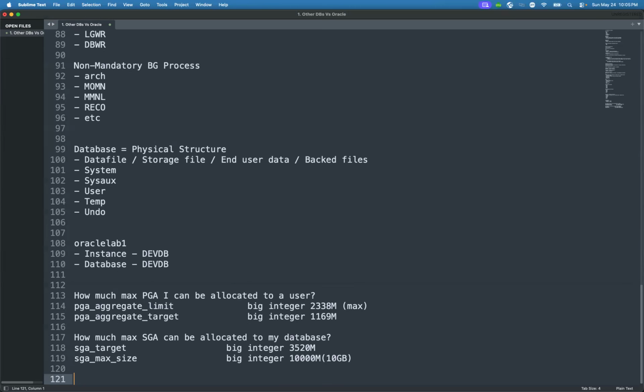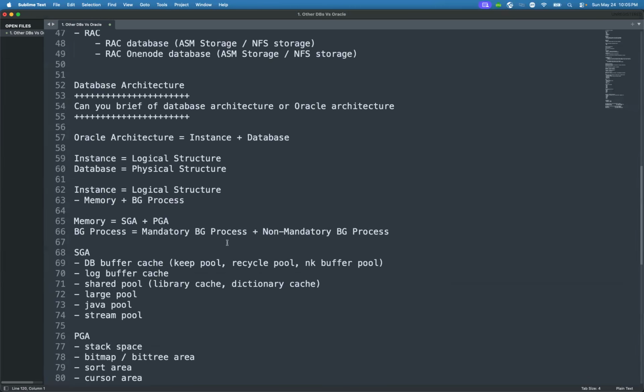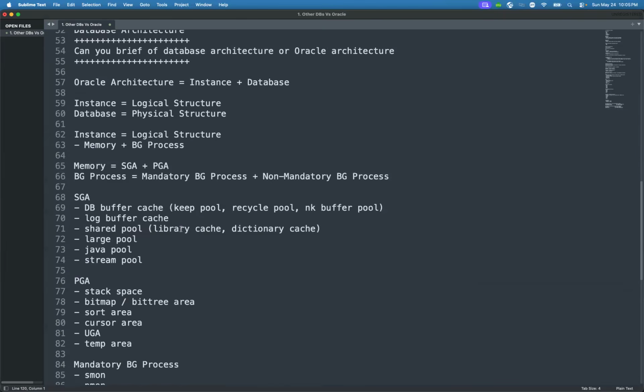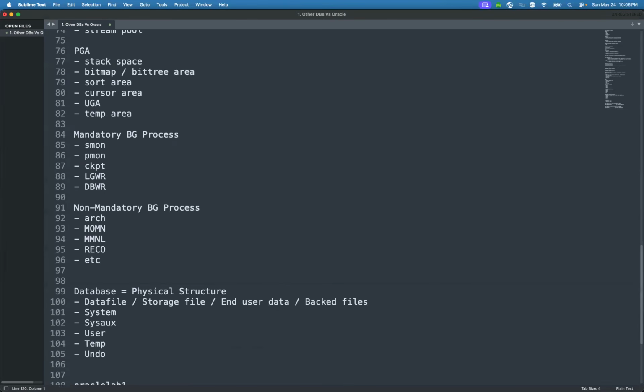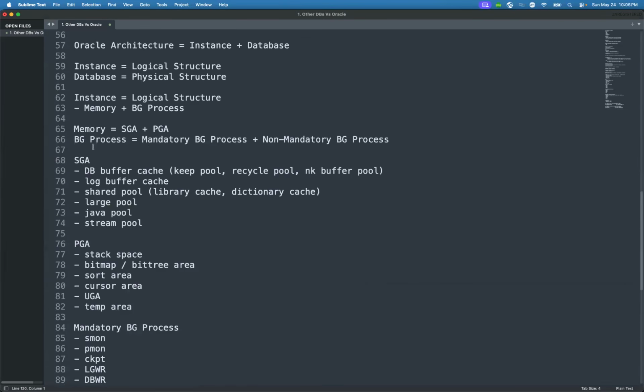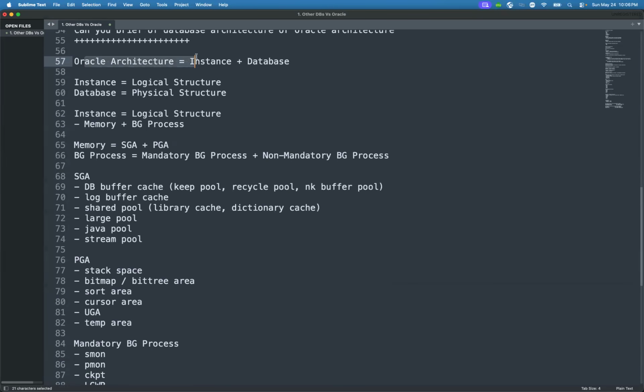Now, quickly define all of this. Okay, this may be your interview questions. So we talked about all this database architecture, what is an instance, what is a database. And we talked about that again. An instance is a logical structure made up of memory and background processes. In memory, you have SGA and PGA.